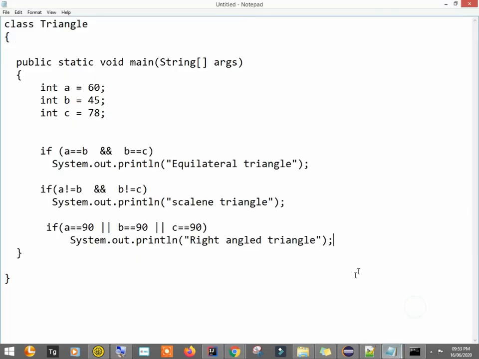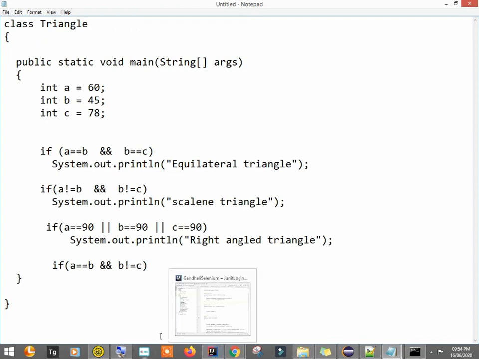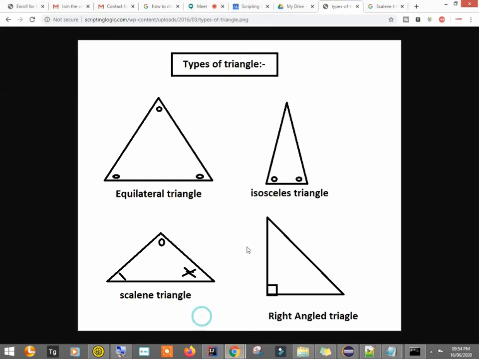Of course it will work, but only partially. Suppose you wrote a is equal to b and b is not equal to c. So this is fine, right? But there can be a condition where this is a, this is b, and this is c.